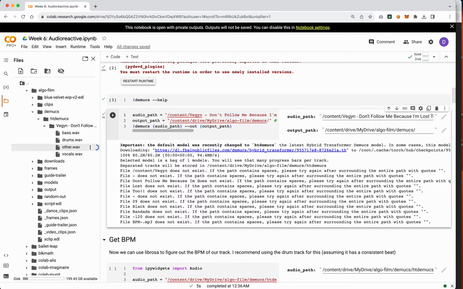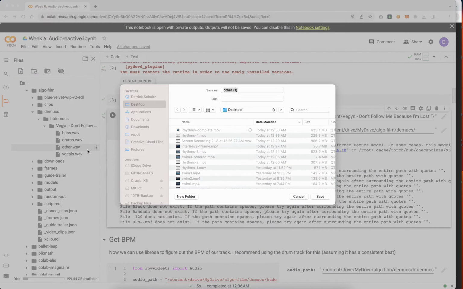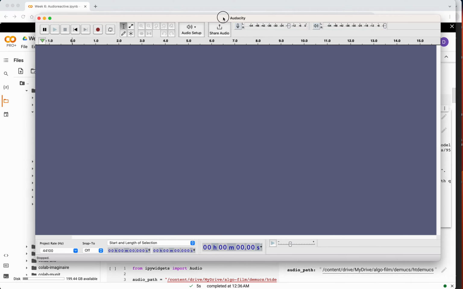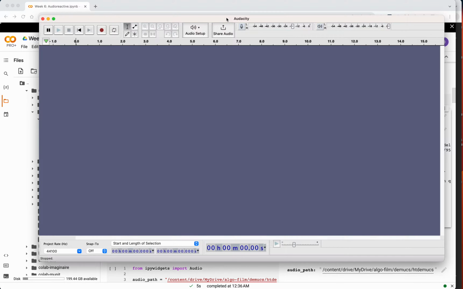So again, Audacity is a free open source waveform editor, which allows you to just look at the wave files of things. It can open an MP3, it can open a .wav file, it can open pretty much anything, which is just kind of nice, and it's going to allow me to look at what my file looks like. We'll do a lot of the editing directly in the notebook, but I find it's nice to be able to see your waveform and edit it directly, or at least play with it, move around and listen to what it sounds like. You could probably get that with Colab, but you need something kind of fancy there.